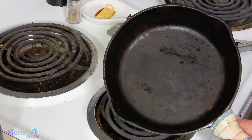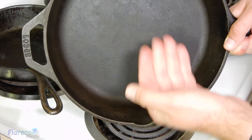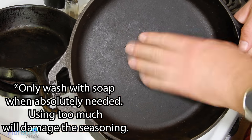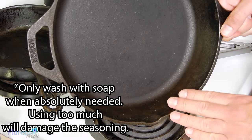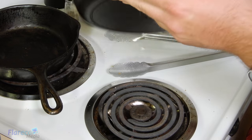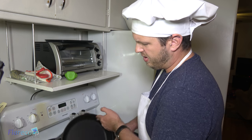If you look at the one I bought from the store seasoned, you can see it left a little bit in there, and you get that characteristic scorch marks. But I do wash this one with soap and water — that is fine. It is a well-put-on seasoning done by the manufacturer, and I've cooked with it enough that a little soap and water will not hurt anything. You don't want to have your fingers completely disgusting when you touch it. See, I can touch all this and I'm not getting oily — that is a proper seasoning.